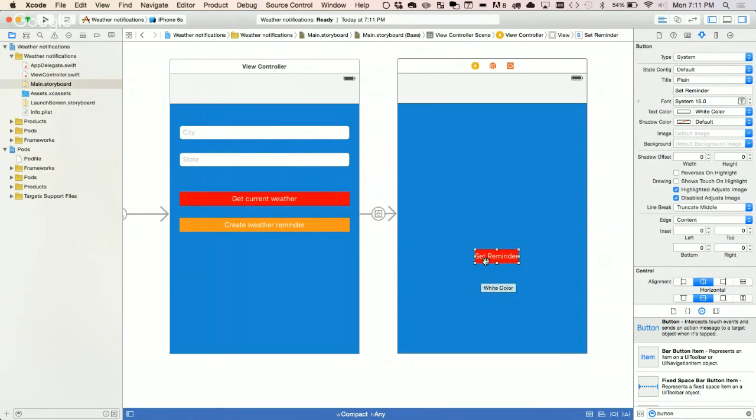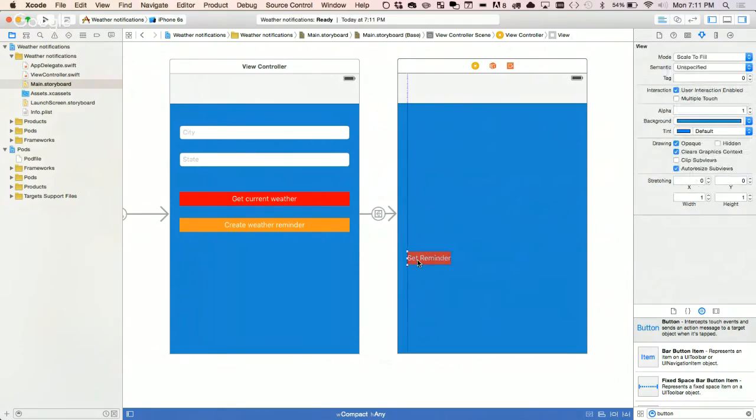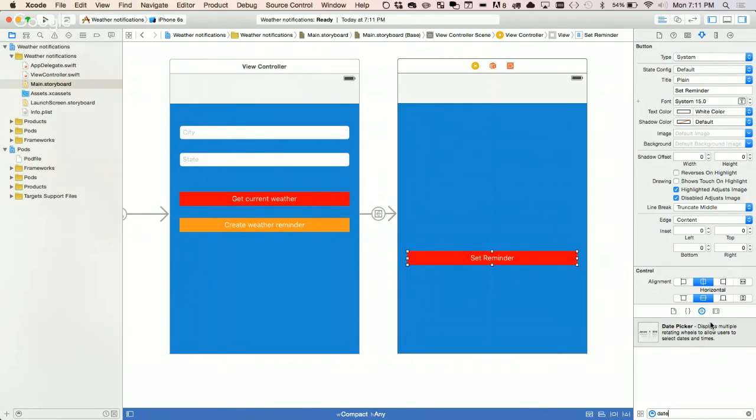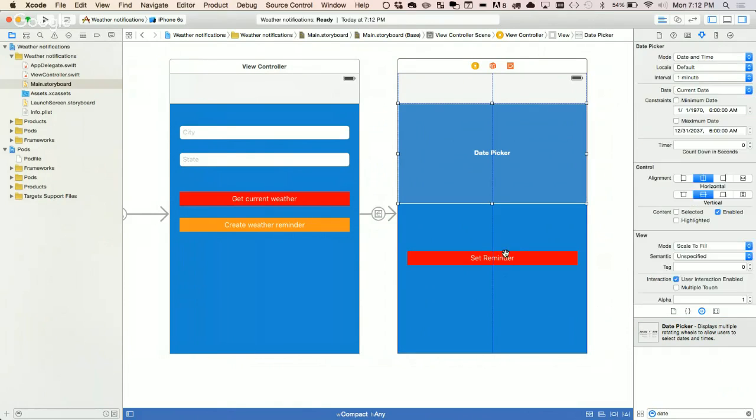That's right. And we'll also add a date picker, which we have not worked with yet. Put it up here.